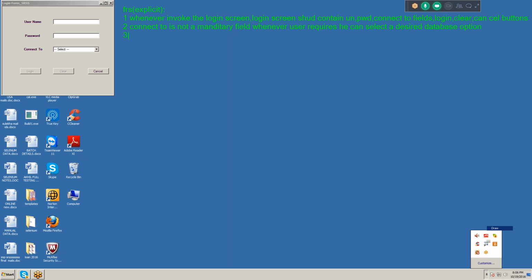Third one. After entering username and password, if we click on the login button, the corresponding page must be displayed.